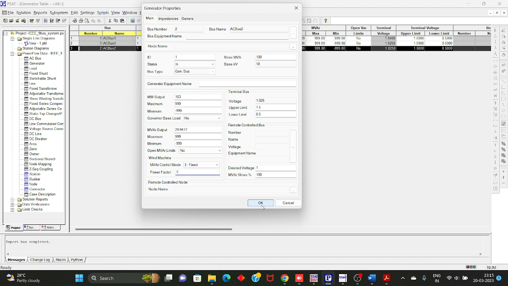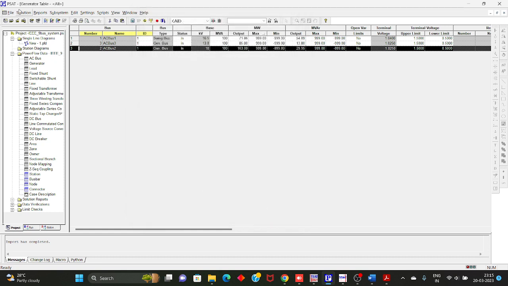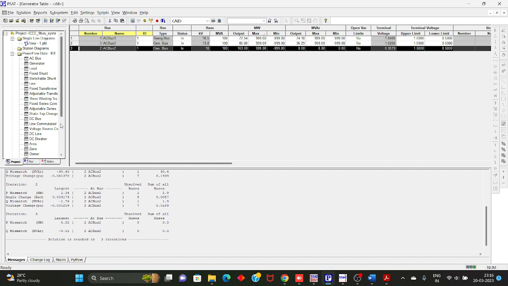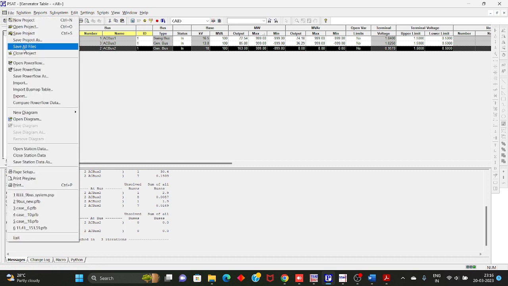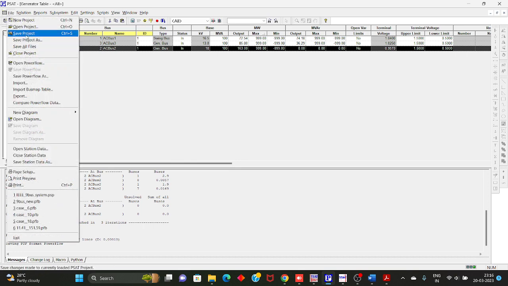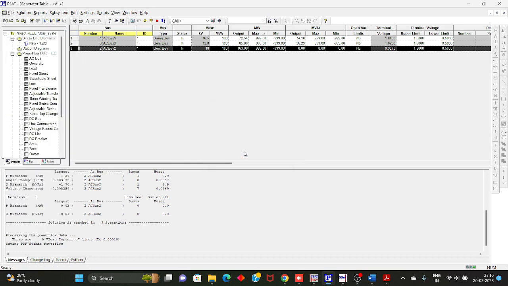So we have to click OK here. Now go to solution and solve. The solution is converging, and we can save this file, save power flow, and save project. Now whatever changes required in PSAT are done.